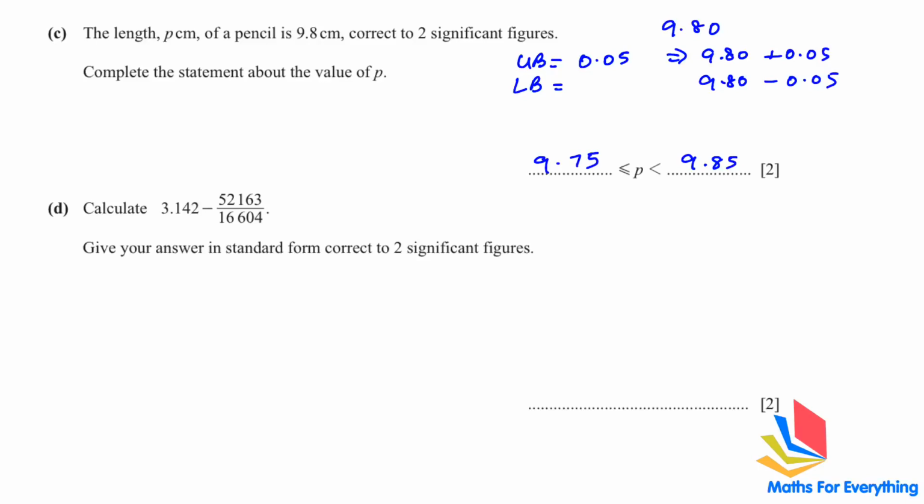Next question, calculate this. So when we put in the calculator, let's see what we get. In most of the calculators, you will get the answer directly. It is 4.076 multiplied by 10 to the power of -4. But we want only two significant figures, so that is still here. And the number after 0 is more than 5, so we add 1. 4.1 multiplied by 10 to the power of -4.